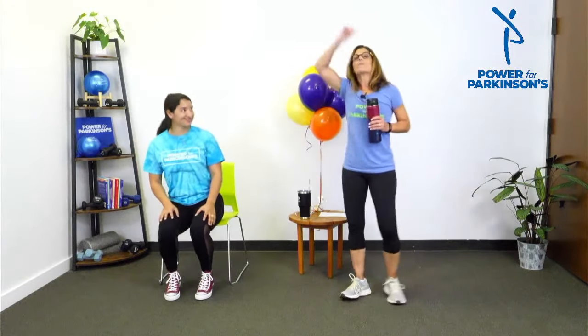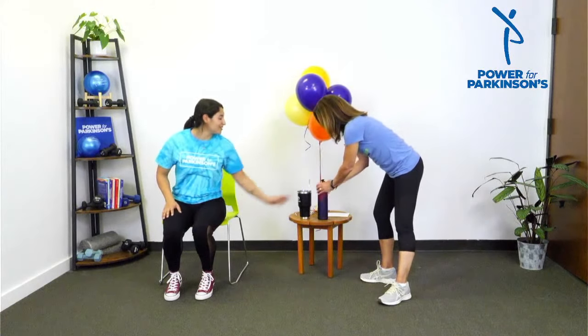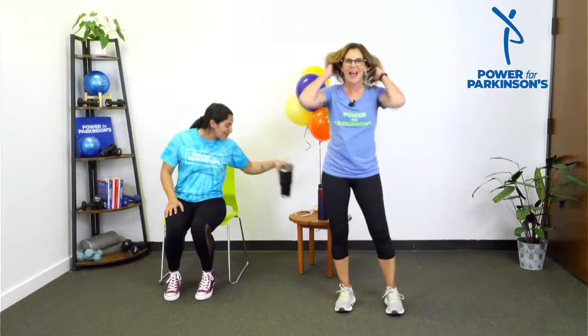So I'm going to give you a pattern. We're going to learn the pattern, and we're going to put the whole thing together. It's also your strongest muscle. It's the strongest, well, for some of us, not for everybody. All right, so here's the pattern. We're going to thump, clap, cross, tap, out, in, stomp, snap.